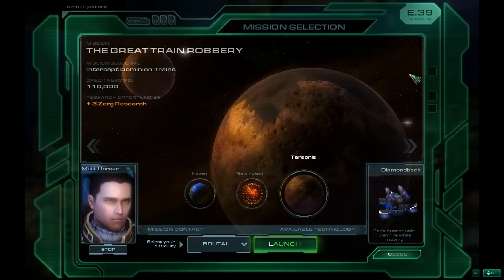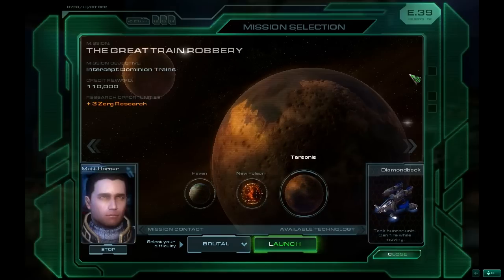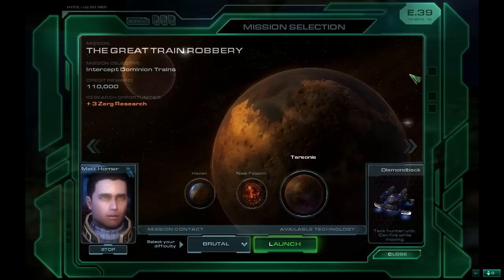We've received reports of a new Dominion salvage operation on Tarsonis. They're running a large number of supply trains with minimal security. If we intercept the trains and liberate their contents before they can be shipped off-world, we could make a serious profit.